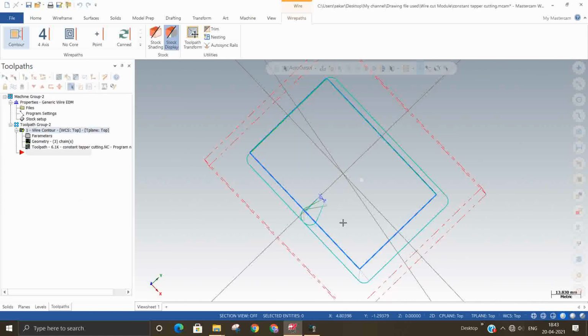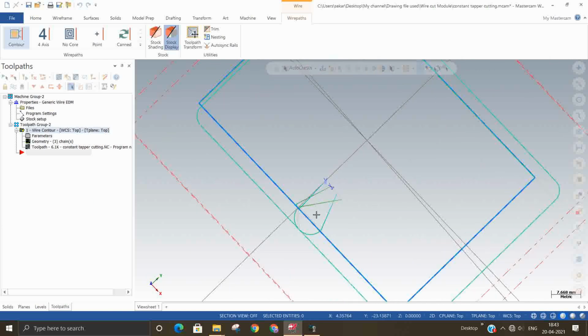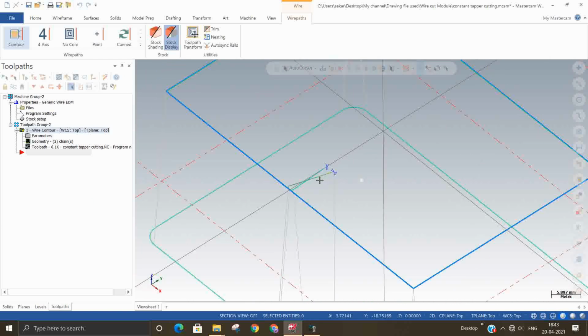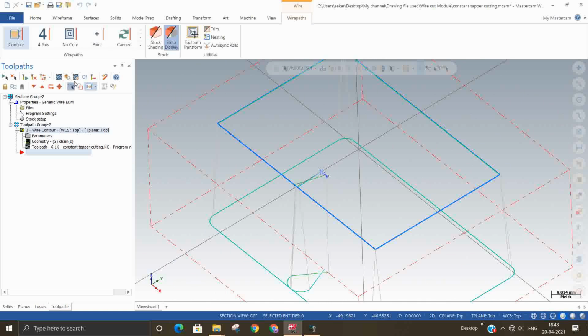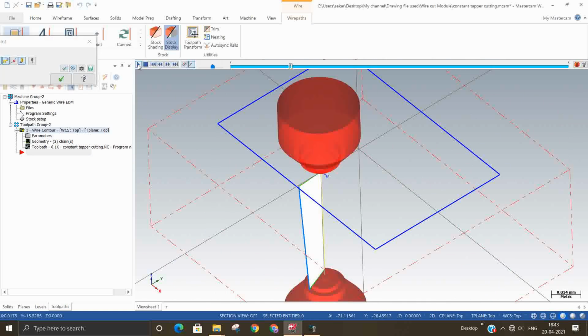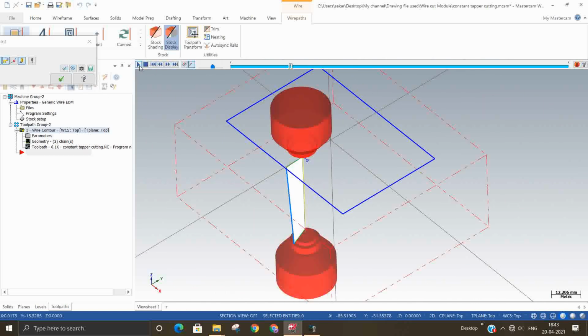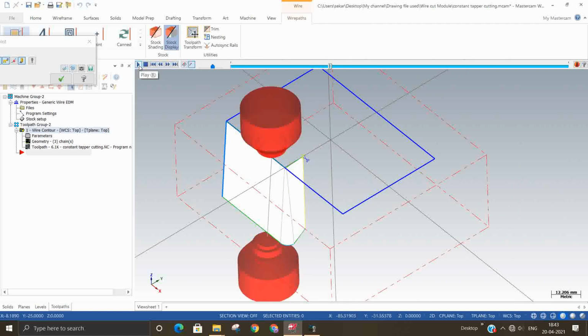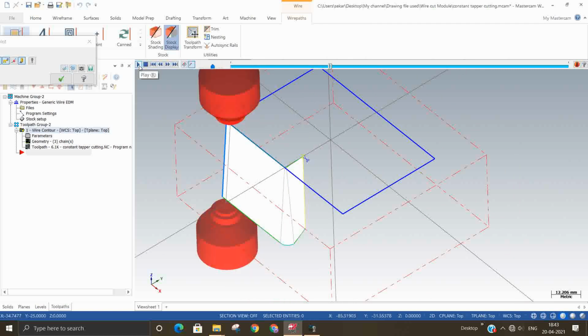Okay. Now you can see the taper is cut. So now taper cutting is done correctly. I just backplot and see how it looks like.